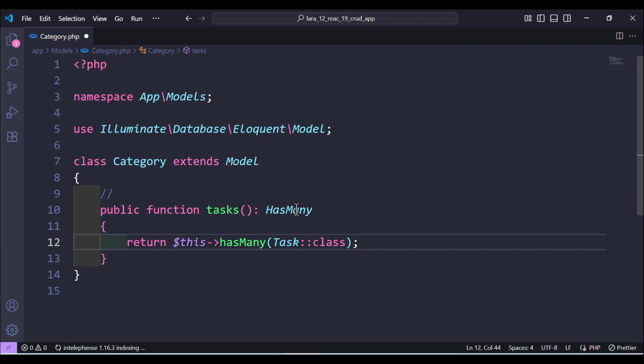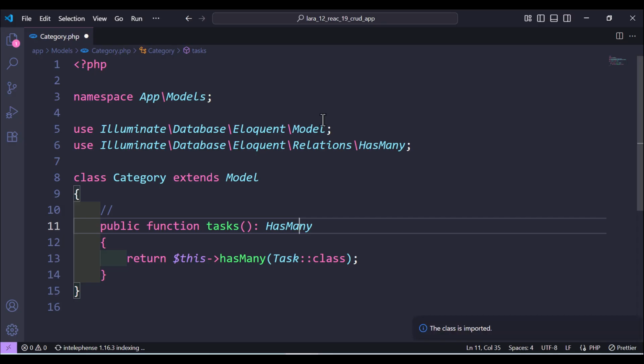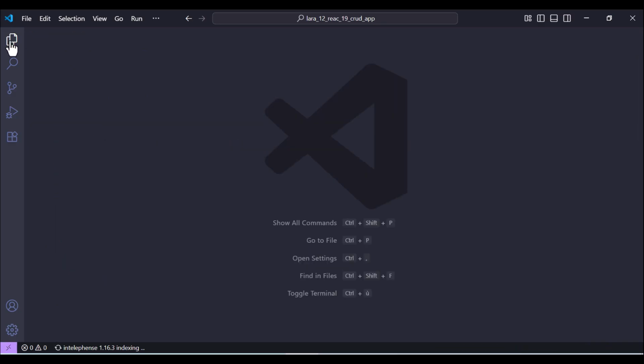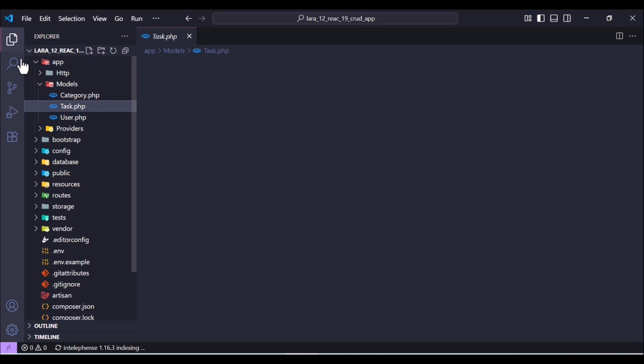We can import the hasMany also. So you can add the return type if you want. If you don't want, you can keep it as it is. This is the only relationship that we have inside our categories.